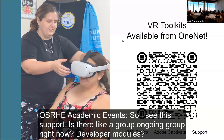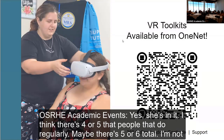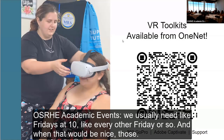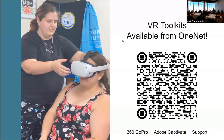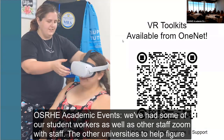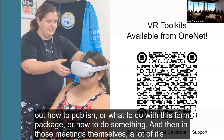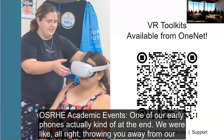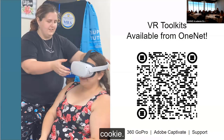On the question of ongoing support: yes, there's a group currently developing modules. There are four to six universities participating that are working on a few models each, meeting every other Friday. We check in at those meetings, and student workers as well as other staff have also zoomed with staff at other universities to help figure out how to publish, deal with file packages, or do things in Captivate. In those meetings a lot of it is brainstorming and sharing ideas.